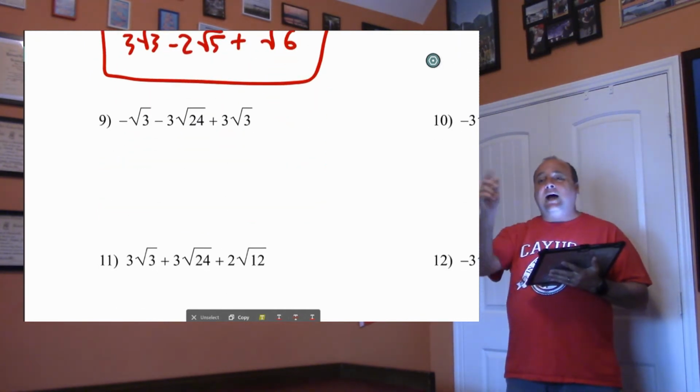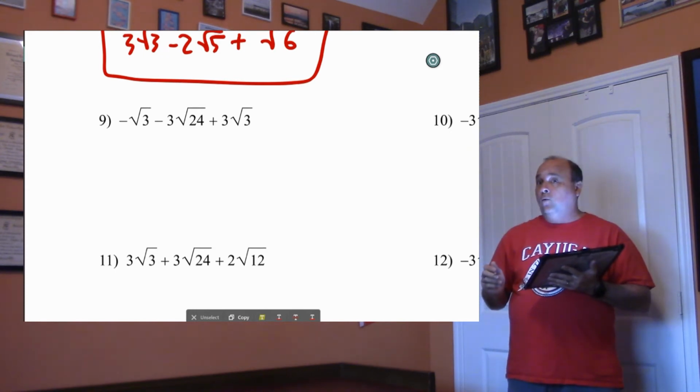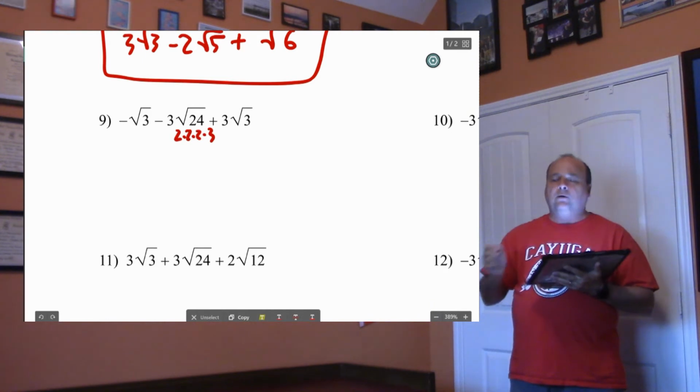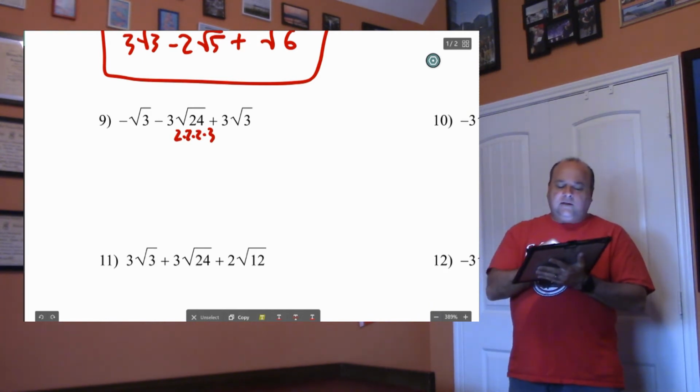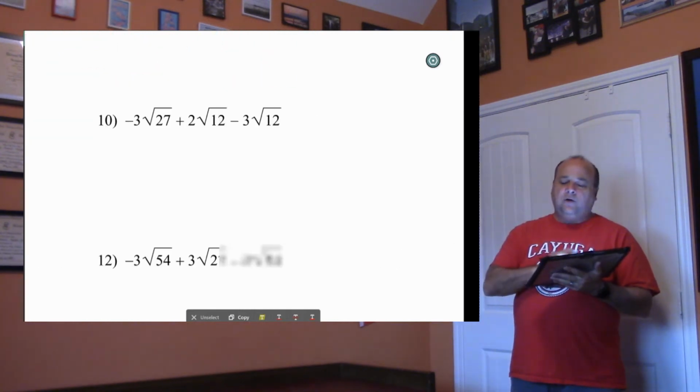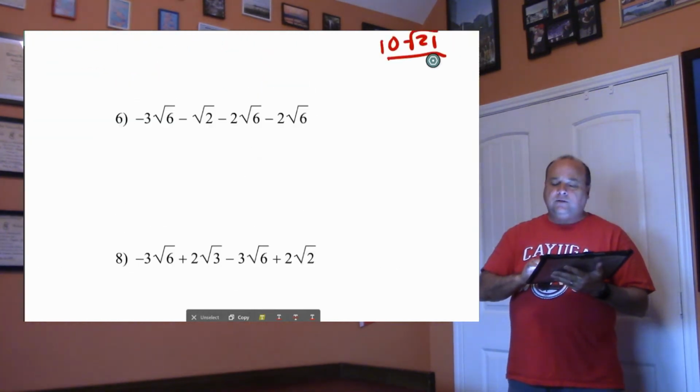Now then on the next one, I could simplify the square root of 24. So 24, real quickly, is 3 2's and a 3. And I could circle a set of 2's, can I? This is the first time we've done this. Let's go over here to the right, because you need to see one of these.